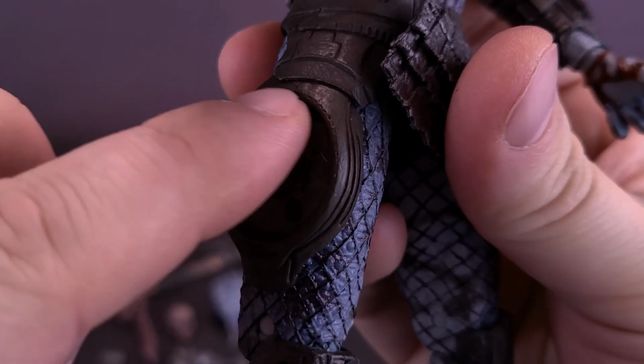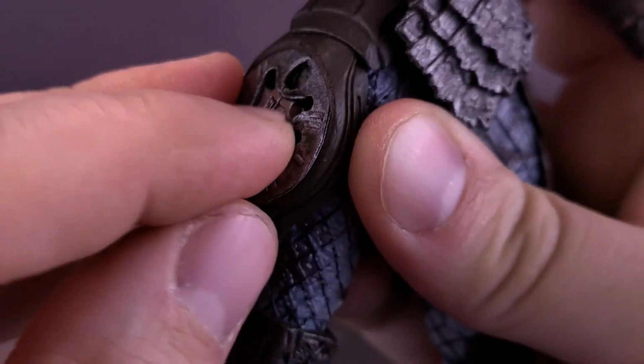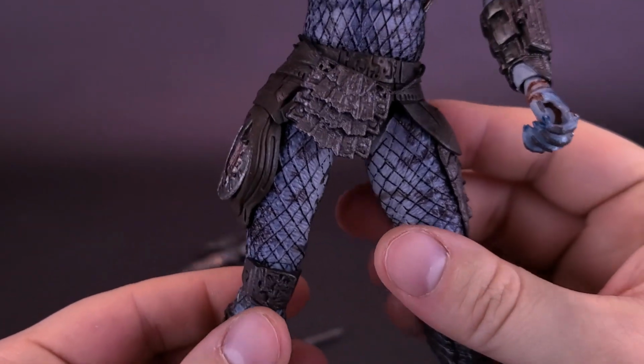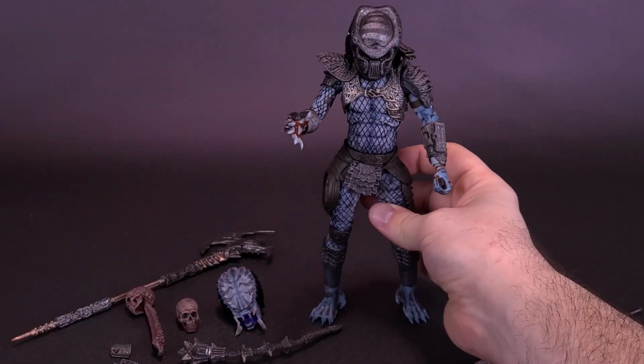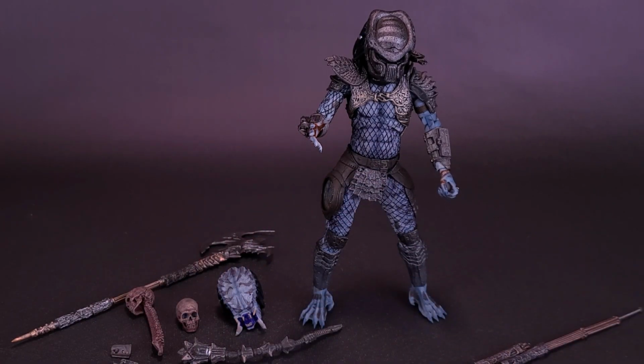There's a little flap on the top here. It looks a little bit like a wizard's sleeve. Simply tuck it into that and then push it down. If you get it in there, it should stay in place. And usually when he has that many weapons, especially a Predator figure with this many weapons, I'll then take the Shuriken or Smart Disc and holster it on the side of his leg.